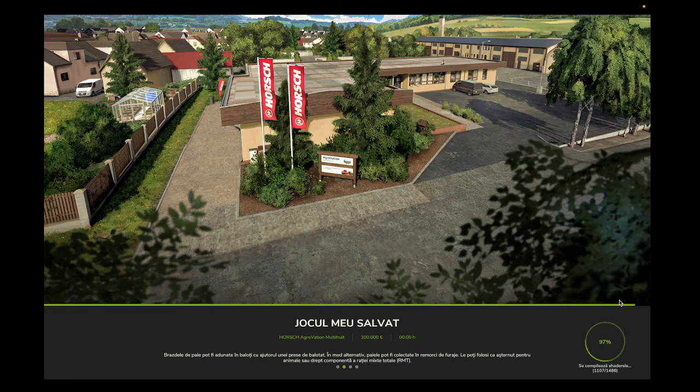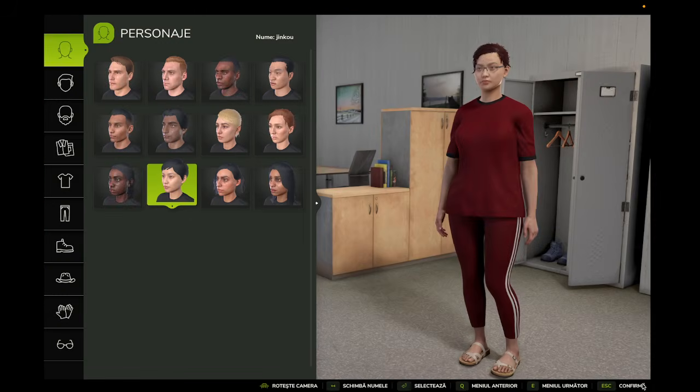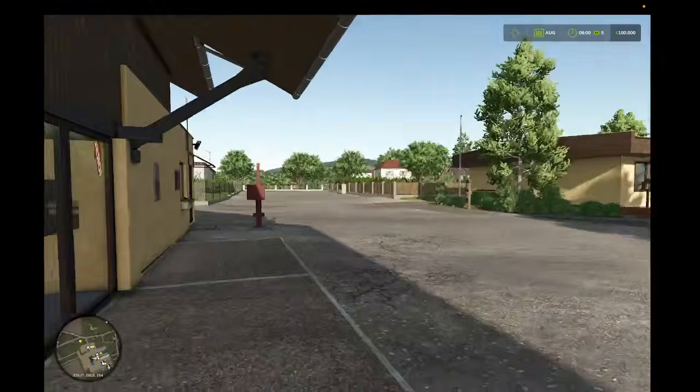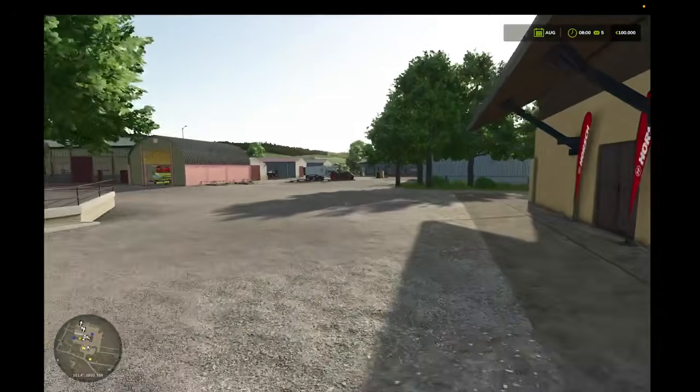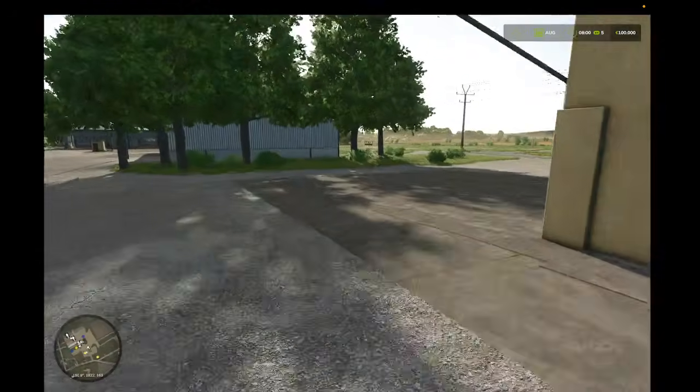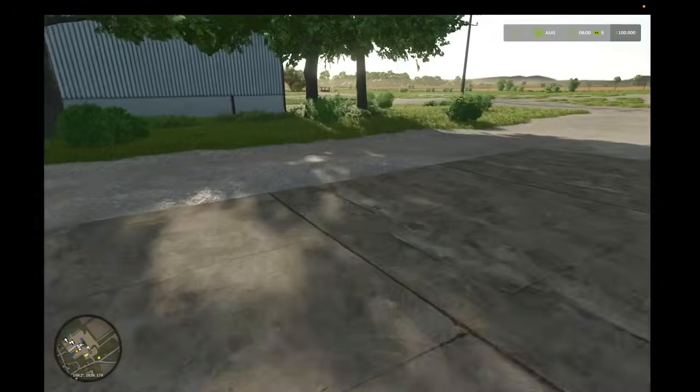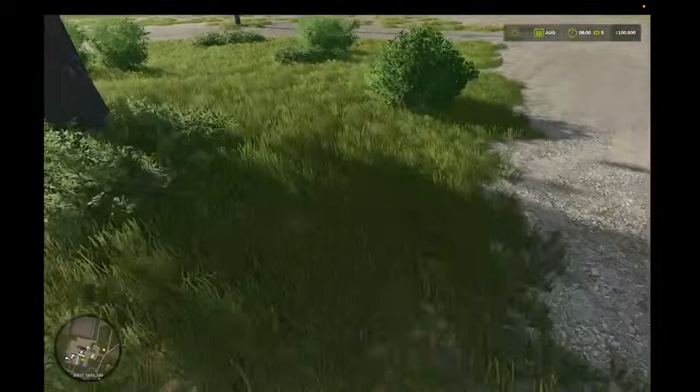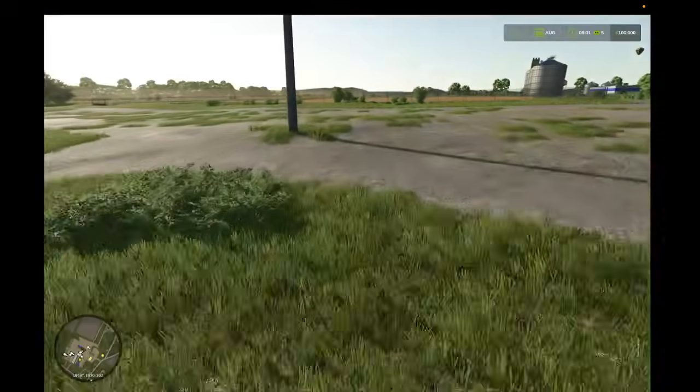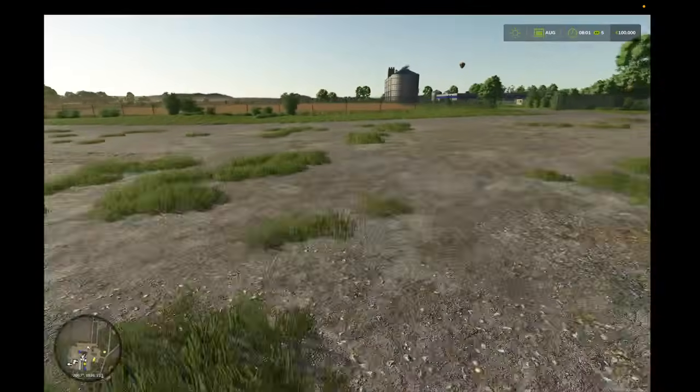If these steps were made correctly, the map should load without any problem. And you can check for problems on foliage to see the deco foliages, if it is okay, the crops.